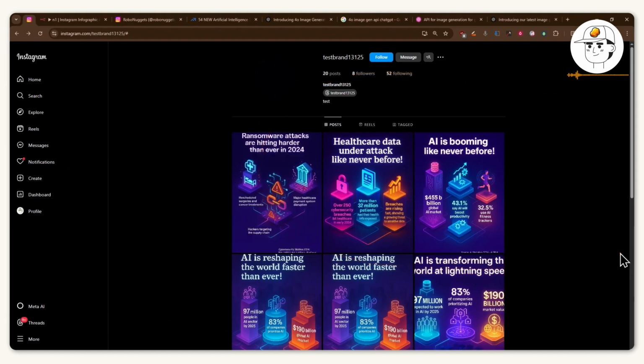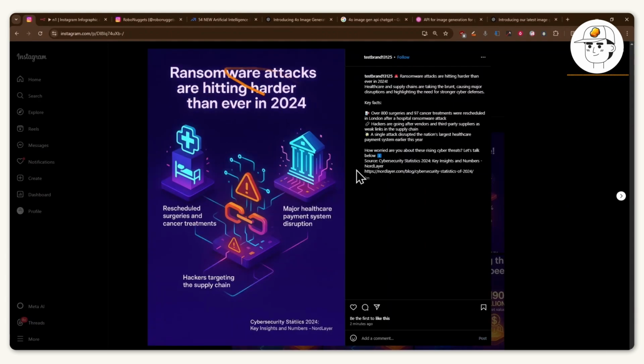When I first saw the 4.0 image generation model, it was pretty clear that that AI model plus the knowledge to build automations like this will really change how we produce and consume content online. Because even if this is automatically generated by AI, it is actually coming from a real article and can potentially be useful for people who are following cybersecurity, for example.